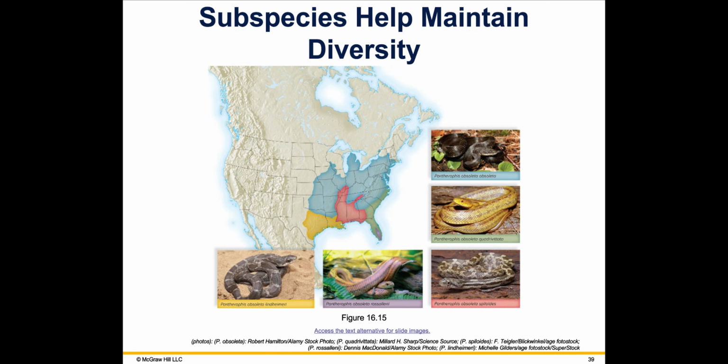Now, if we put a yellow rat snake and a black rat snake together, could they mate? It's very possible. And then we could get something else. But we're keeping this diversity within our gene pool because we have both subspecies, even though they really are not a different species at this point. They can still interbreed with one another. They just maybe won't if they don't interact with each other and find each other.